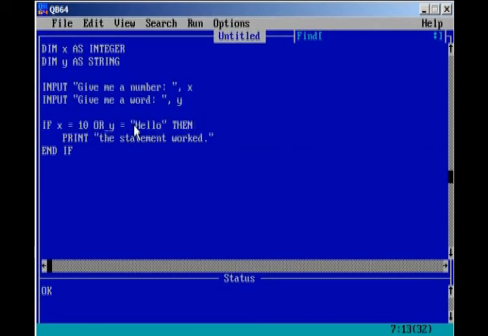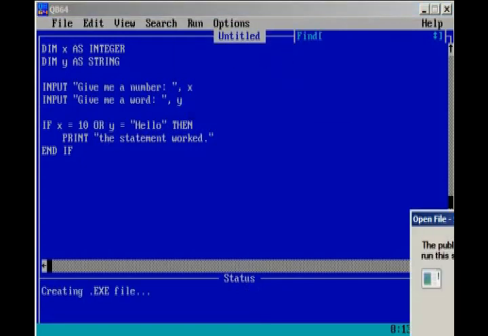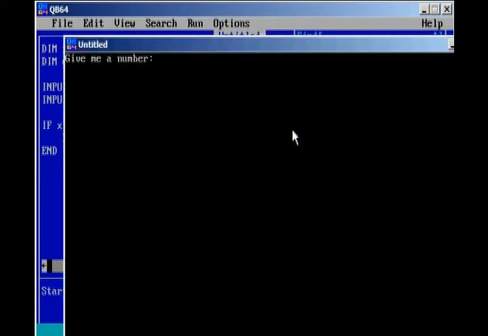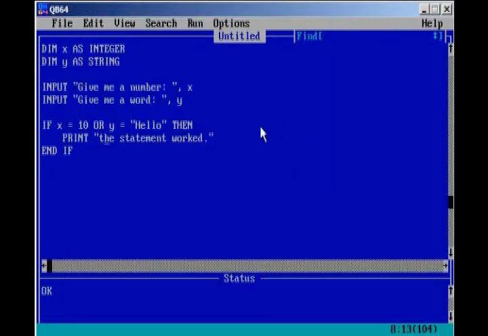If you use an and, then both conditions have to be true. But if you do or, then only one of the conditions has to be true. Here, if you give both wrong answers, 55, Pizza Hut, and nothing will happen because none of the conditions were true. While with the or statement, at least one of these statements had to be true.